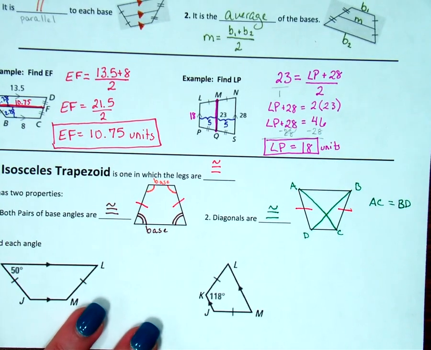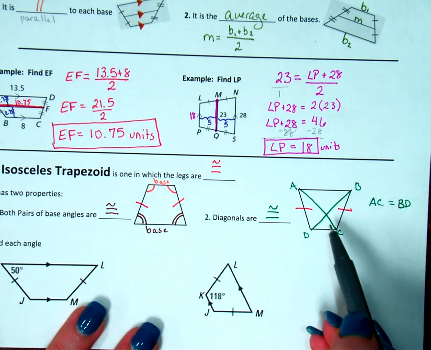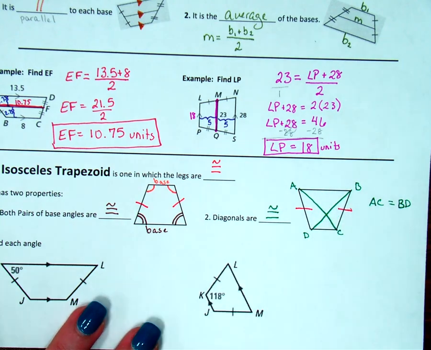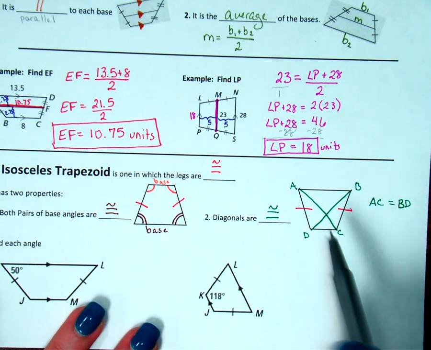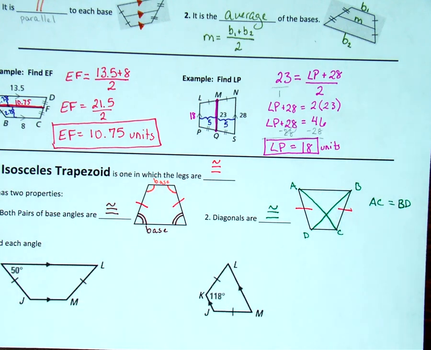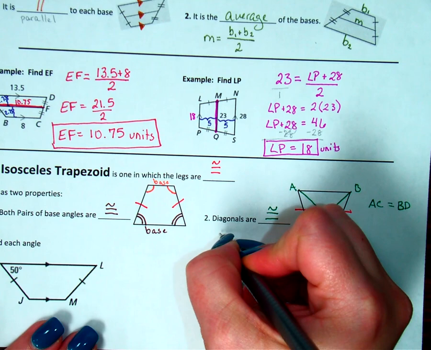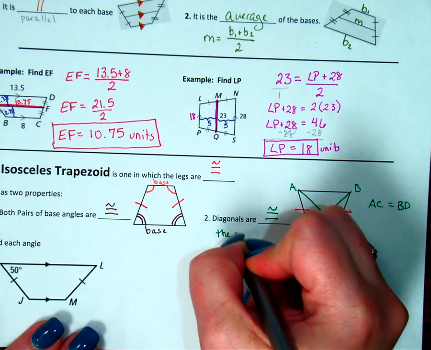And that is one of the big reasons why you can't use congruent diagonals to say, oh, the diagonals are congruent, this must be a rectangle. Because it's true for rectangles, but it's also true for your isosceles trapezoid. So you need to have a little more information if you're trying to classify a figure than just congruent diagonals.